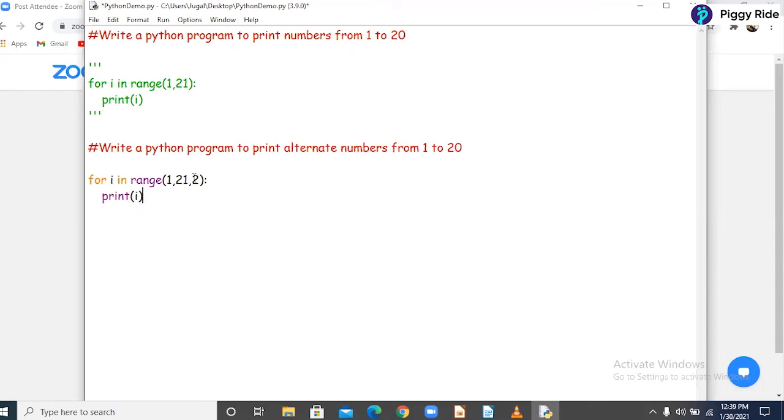So what we are going to do is see, this is a variable. For example, I will again comment this out. I'm going to the next one.